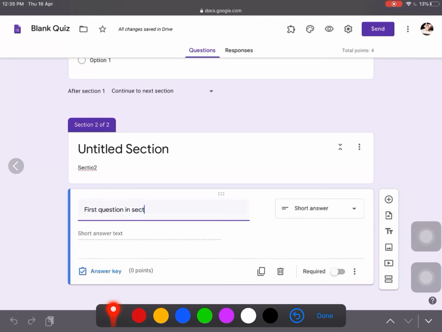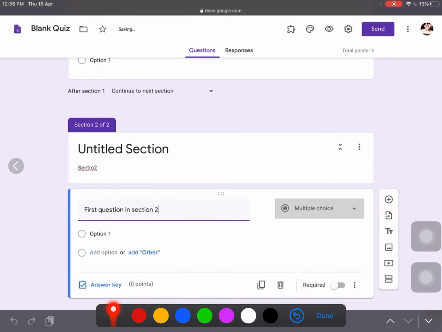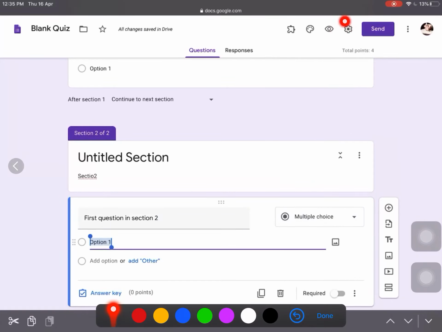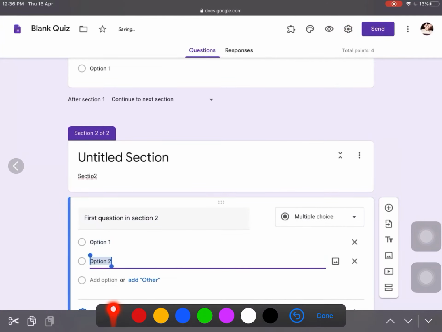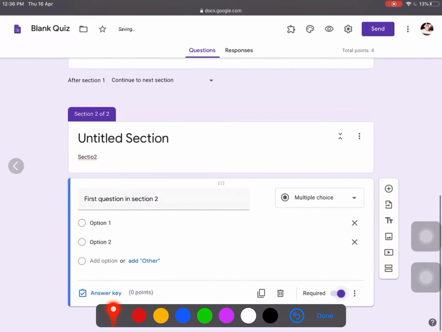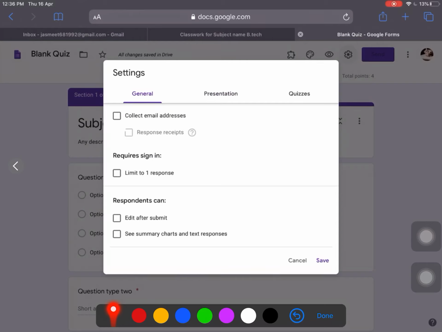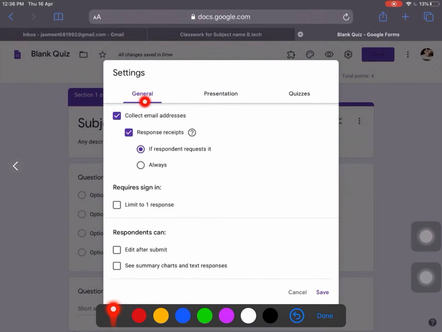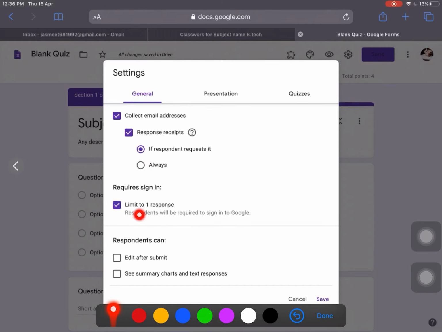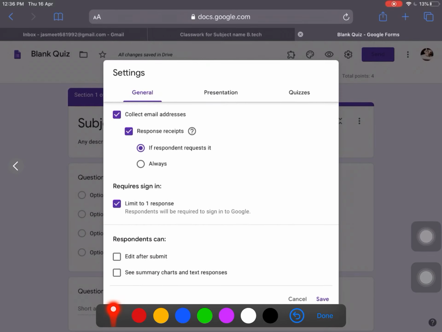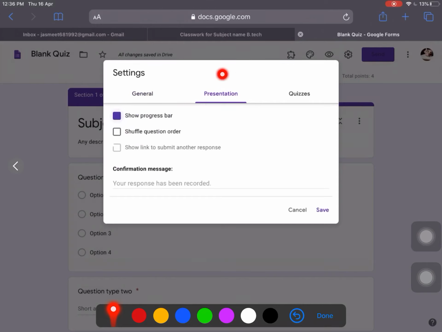If you want to add more restrictions on how this form is used by the students, just press the settings button on the top, and then after pressing this settings button, you will have all these choices. For the journal, I would like to keep all these settings. This is how you can collect their email IDs, limit responses to 1, and keep the below 2 options unchecked. This will not enable students to edit the answer sheet after submitting it.